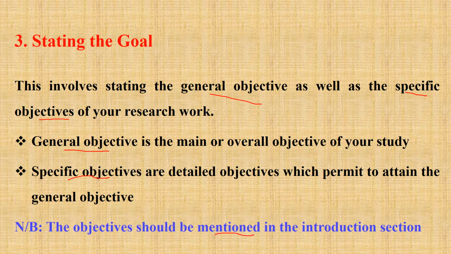They should be mentioned in the introduction section, okay? So in our introduction section, we have to have a brief background. We have to have the justification, that is the problem of our project. We have to state the problem of our project and justify that the research project we want to do is actually necessary, okay? And also in that introduction section, we have to state our hypothesis and our objectives, okay? So the objectives should be stated clearly also in the introduction section.